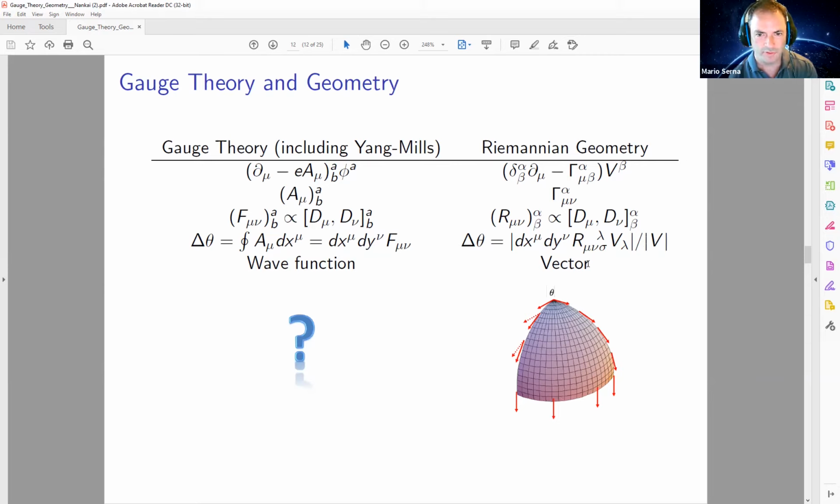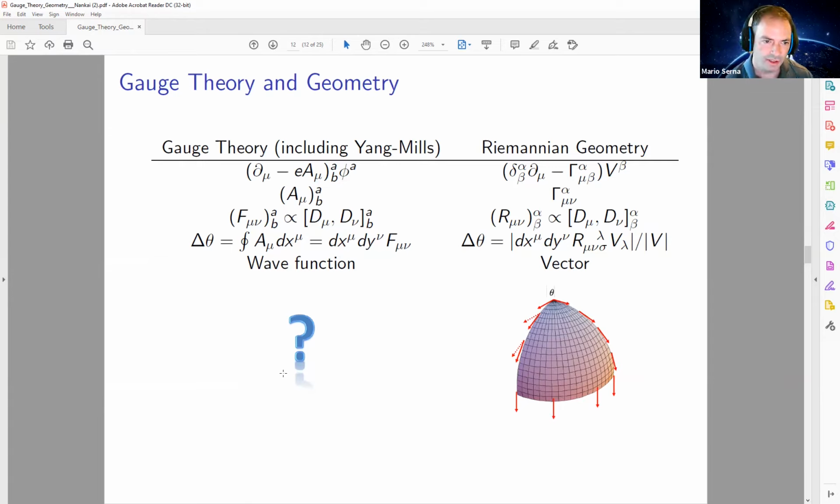In the case of Riemannian geometry, it's a vector. In the case of gauge theories or electromagnetism, it's the wave function. You have a very clean pictorial representation in Riemannian geometry of how to think about what this geometry is.